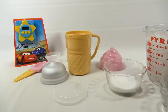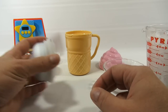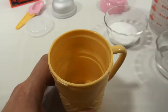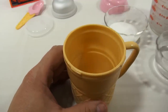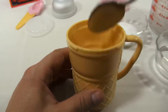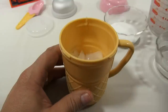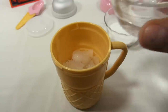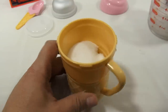We'll wash everything, grab all the ingredients, and show you which one we're going to do. Everything's been washed - the only thing that actually touches the ice cream is the inside of the bowl and the bottom of this lid, plus your spoon. Everything else isn't in contact with the ingredients but we washed it anyway. Got the timer set and all ingredients ready. First thing: fill the ice to the line. I've got a mixture of crushed and bigger pieces - this never comes in contact with the ice cream, it's the chilling agent. The salt helps the chilling process. Right to the line, then four tablespoons of water and four tablespoons of salt.